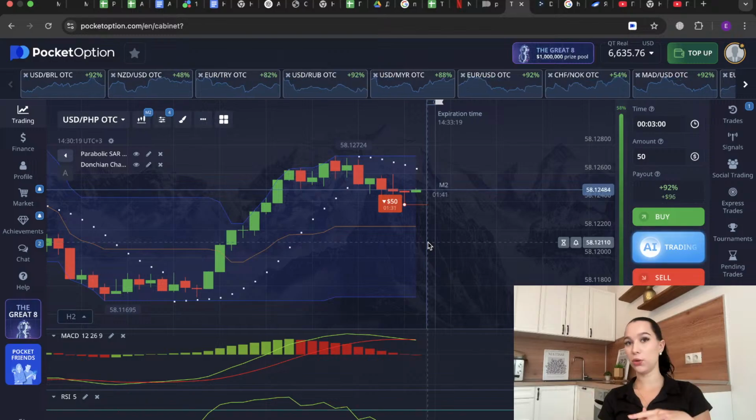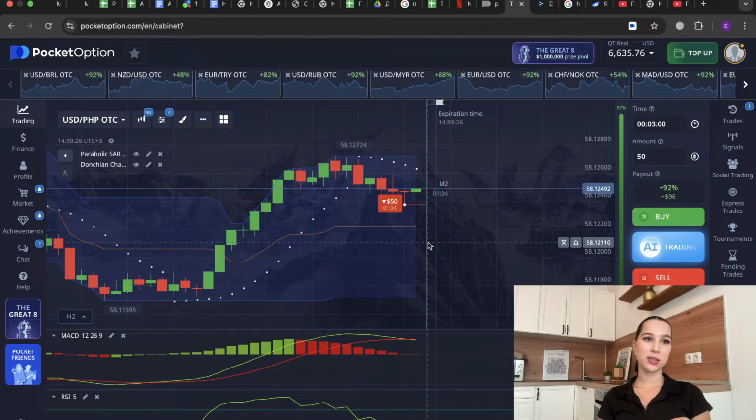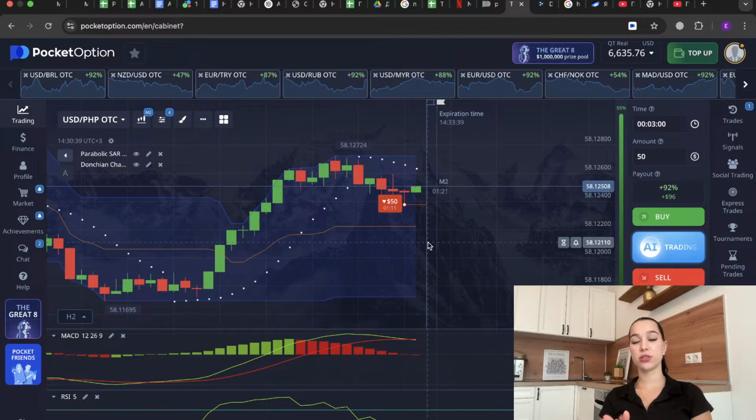Because a lot of people, when they start getting profits, don't stop, they continue trading. And it's really bad, because they start thinking not logically, they just have dollars in their eyes, and they think if they trade more, they will have more profits. But it's actually not working like this, and you will just burn out or lose your concentration, and that's going to be even worse than before.